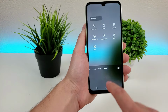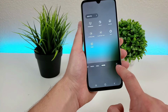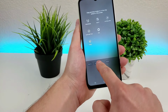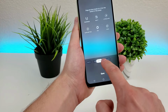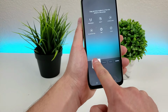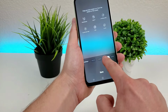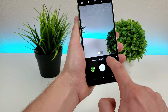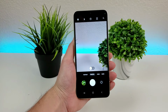And then what's cool too is that if you want to take any of these modes and put them in this bottom slider here, you can simply press on this plus button, and then from there, you can pick any of these and then drop them down below. Now for the main modes here, like video and photo, you cannot remove these at all, but for portrait mode, you can actually take that out if you want to. But once you finish reconfiguring things to the way that you want them to be, you can then go to save, and then now you'll see that since I put macro mode down here, it's now in this bottom slider.